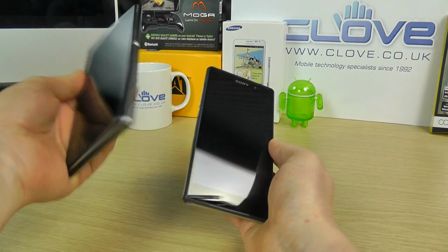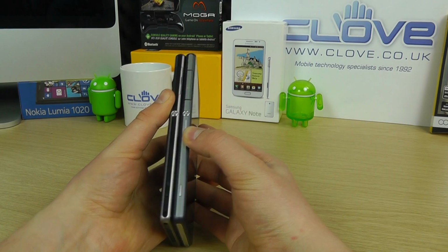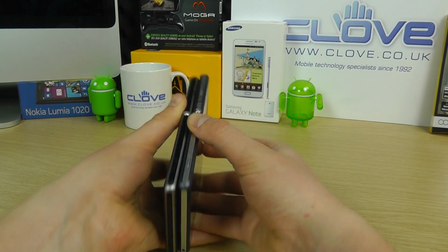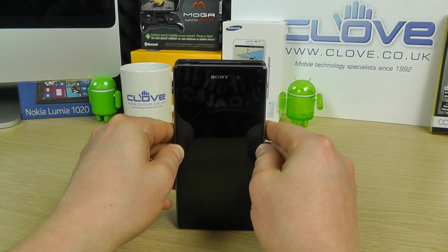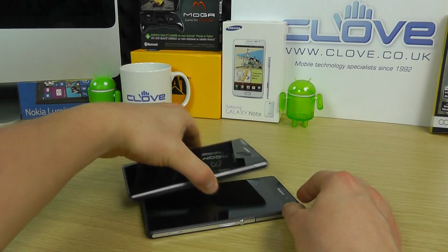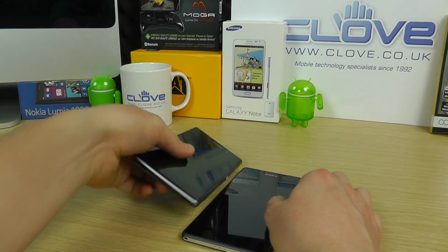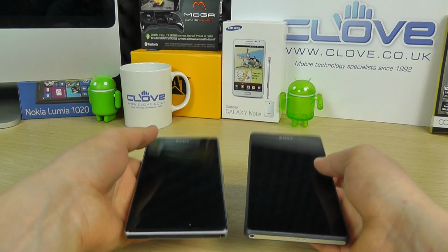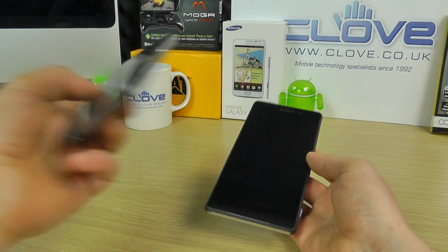It's the Z1. So here is the Z1 on the left hand side, and we can see on the side how physical thickness wise, whilst we don't have the exact dimensions, we're not actually going to make exact comparisons, just physically looking at them, they're very similar from all sorts of angles. If we actually stand them up, you can see that the Z2 just sits slightly proud at the top there because it's a slightly bigger device. If we lay them down on a tabletop, they're almost identical in terms of their thickness there. And in terms of weight, well, the Z1 feels slightly heavier, ironically, of the two devices, but there's next to nothing between them.